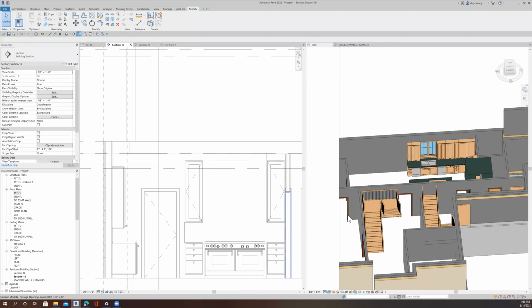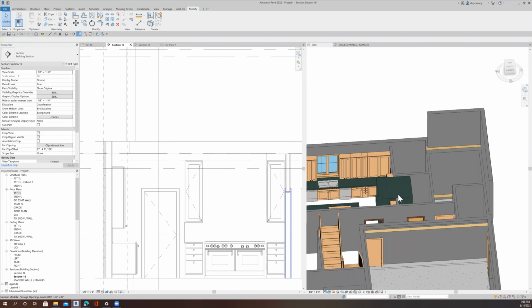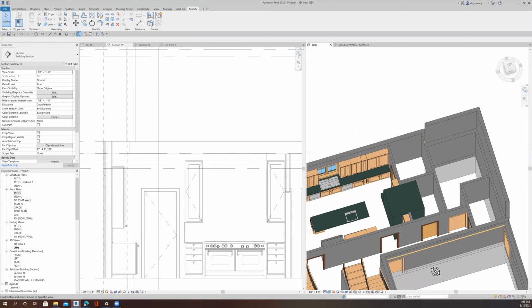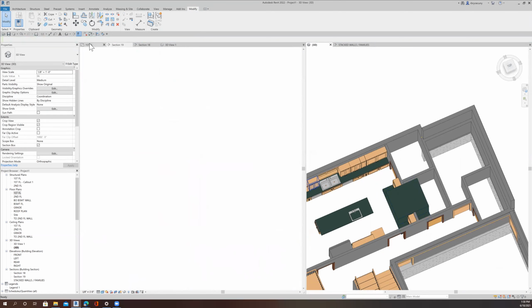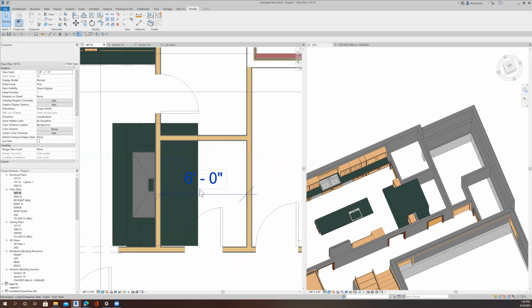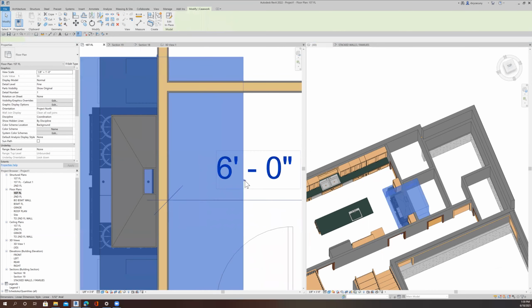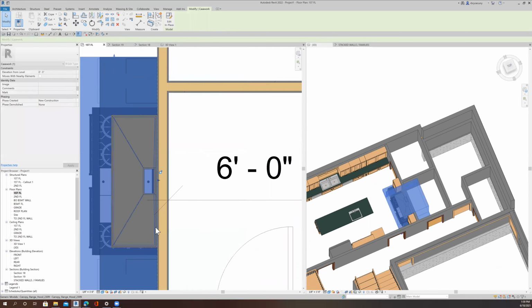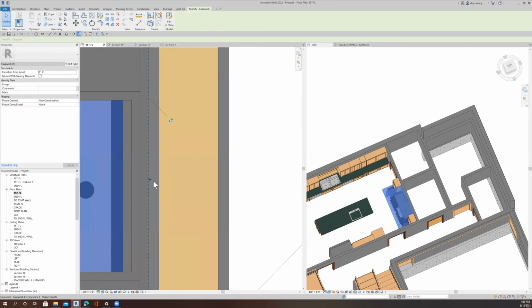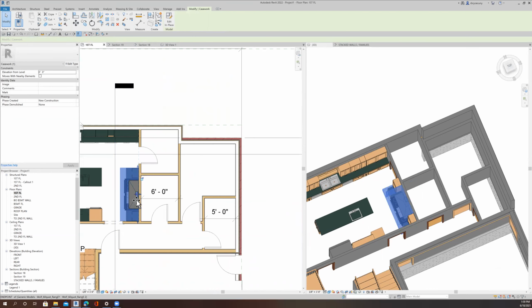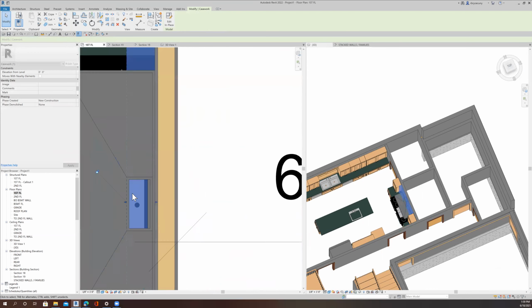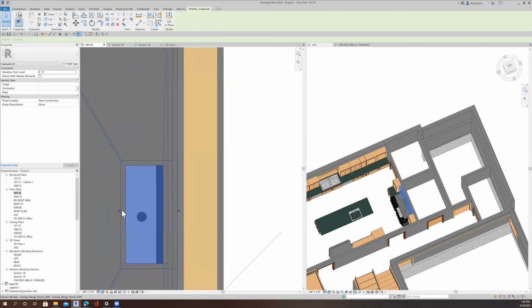All right, so let's take a look at what I just did here. I put an extrusion in there, but it's a really thick extrusion. You can see it right here. So let's go to the floor plan. There's that extrusion. I know that the extrusion is going to sit on my gypsum board wall here, and I can grab it. Whoops, so that it's a negative, but let's put it right here.